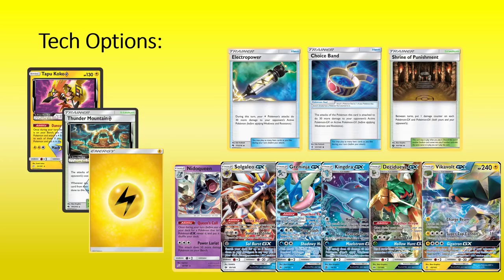And the final option is actually Nidoqueen. Nidoqueen could work off the Super Boost once again, and it provides more searchability for Pokemon. So it means that we can use that Brock and those stretchers more defensively and use stretcher for three targets, knowing that Nidoqueen can instantly grab that one straight back out the deck and might help us chain attackers a bit more often. So the Nidoqueen and the Greninja, those are probably my two favorites right now to be trying to squeeze into the deck as tech Pokemon. I could also see the value behind Solgaleo if you are thinking that stall is going to be a thing.